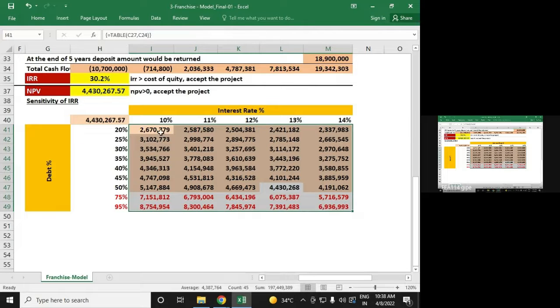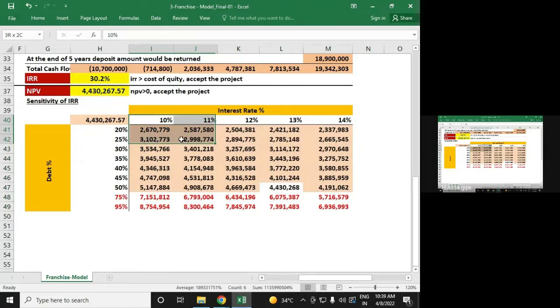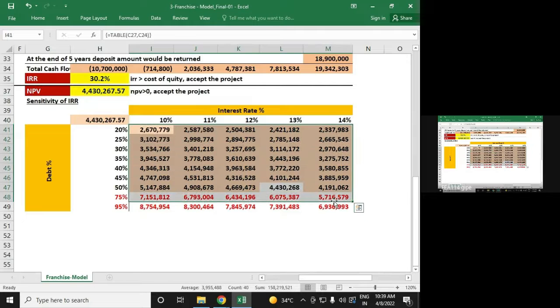But what is the problem? There is a bit of difficulty in drawing conclusions from NPV. Because that's what we said last time, no? The magnitude of NPV is not telling much. It's the sign that is more decision oriented in case of NPV. So all NPVs are positive, which means the project is feasible, that is what NPV is saying.